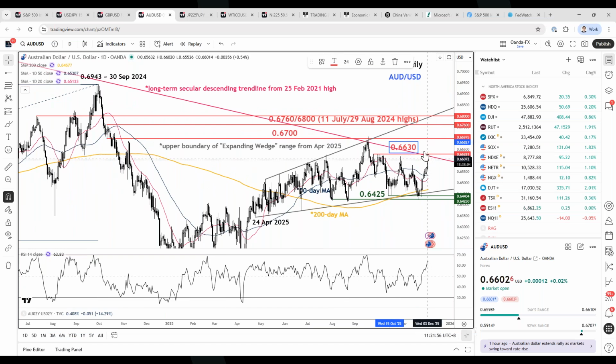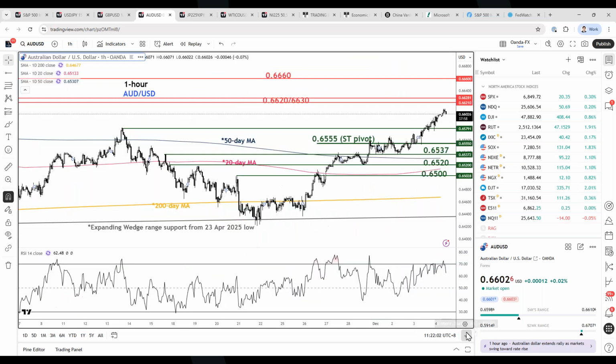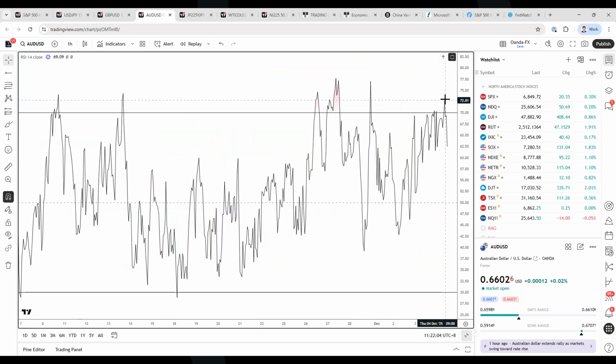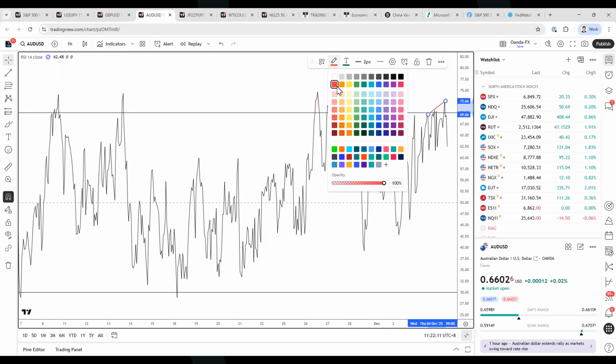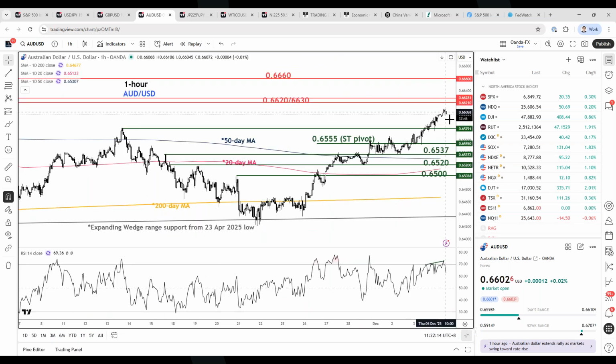So there could be some form of a minor pullback taking shape, given the fact that the hourly RSI has also hit an overbought level, and now has exited from the overbought level. But prior to hitting the overbought level, there is no bearish divergence. So with that, we'll still maintain that we do not want to fade the move, because given there's no bearish divergence, we will use any form of a pullback to look for lower levels to remain in a bullish bias dynamic potentially.